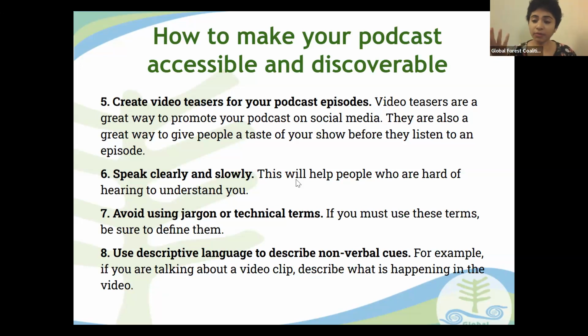One really good way to think about this is the ELI 5 method, which is explain like I'm 5. How would you explain this concept to a 5-year-old? However you would do that, you want to communicate in that way when you are describing technical terms or complex jargon. And trust me, it's not dumbing it down too much, because it's only when you try to explain it like you're explaining to a child that you'll realize how many assumptions you're coming with, like, oh, this person already knows all this. No. How would you explain this to somebody who has absolutely no idea what some of these terms are? So always keep that in mind.